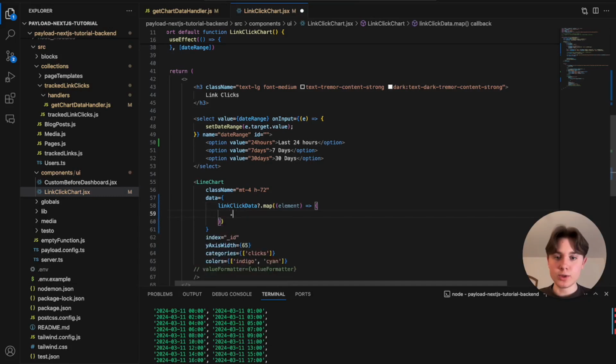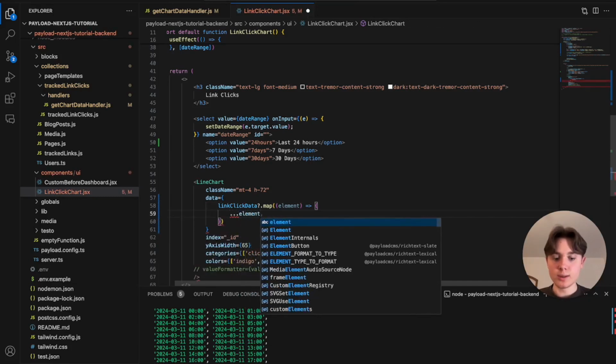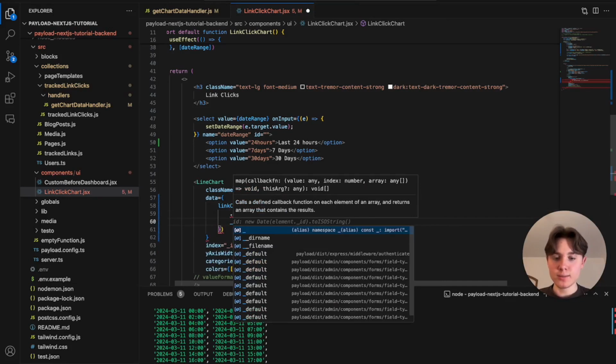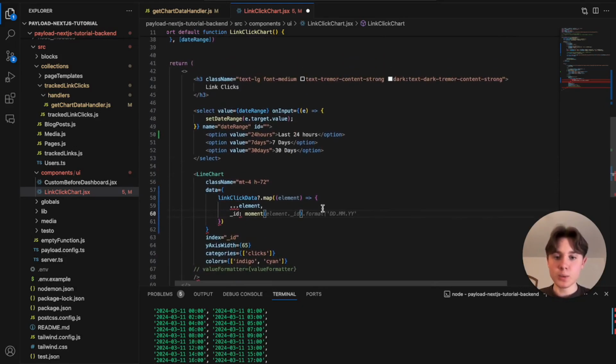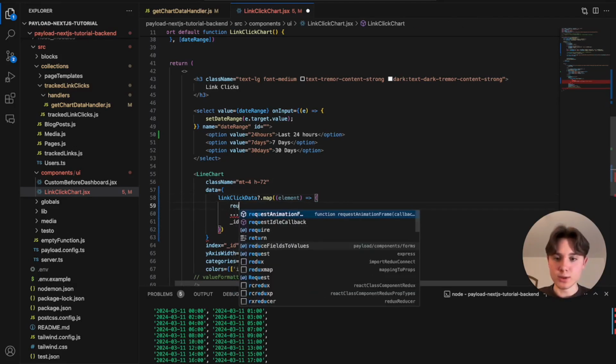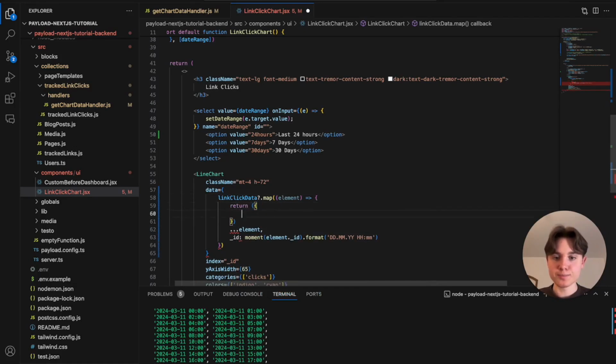I'm going to return the element, but the underscore ID will be a moment date object with the element.id, and I will basically format it this way, but I will also have to specify, so the curly braces can be object braces, but it can also mean that it's an arrow function. So I'm just going to say return, and I'll put it in here.